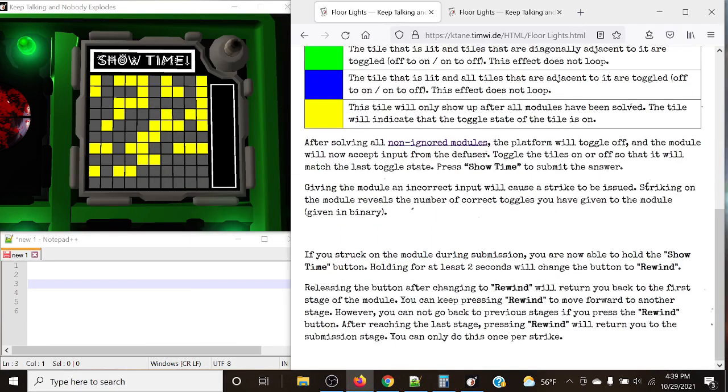I would like to say before we move on, if you happen to strike during this submission part of it, you can actually hold the button for showtime for at least 2 seconds, and you can change this button to rewind. And this will essentially go into a stage recovery. Releasing the button after changing to rewind will return you back to the first stage of the module, and you can keep pressing rewind to move forward to another stage. However, you cannot go back to the previous stages. If you press the rewind button after reaching the last stage, it will return you to the submission stage. You can only do this once per strike.